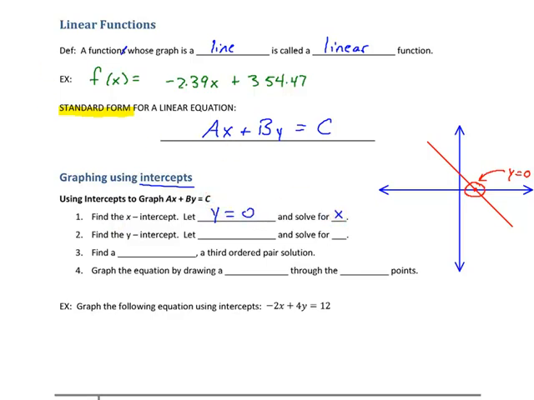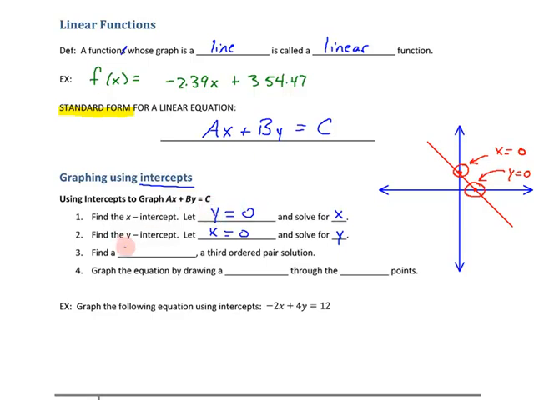And the opposite is true if we want to find the y-intercept. We would let x equal 0 and solve for y, because where it crosses the y-axis right there has an x-coordinate of 0, right? How high it is is what we're trying to find, but the x-coordinate of that point is 0. Now, once you've done that, you have 2 points. Notice that for a straight line, all you need is 2 points to graph it, because once you have 2 points, you have your line. You know exactly where your line is and what direction it's going.